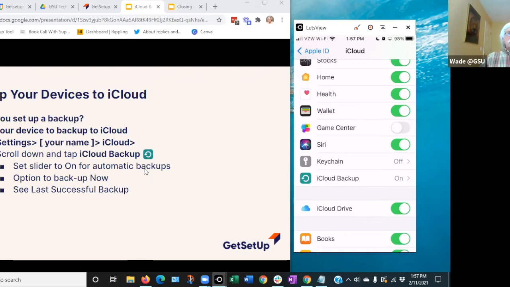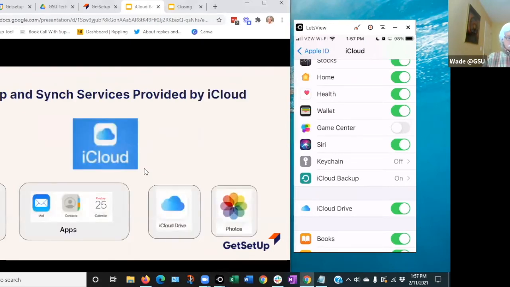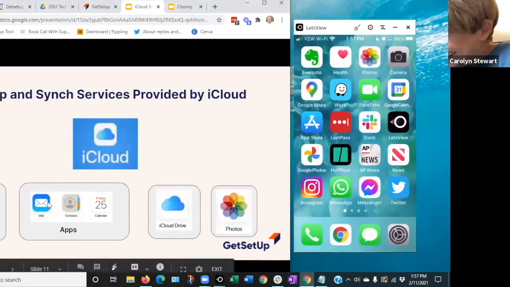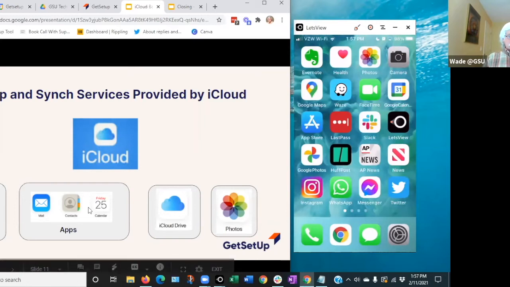Okay, so everybody's good with that one. We're gonna move on to the next one. That was the easiest one, but it's good to start with an easy one. The next thing we'll talk about, now this is the only backup. These are all syncing. So from now on, we're gonna be talking about syncing, not backing up. So I can sync my apps to the iCloud. It's the next thing we want to do.